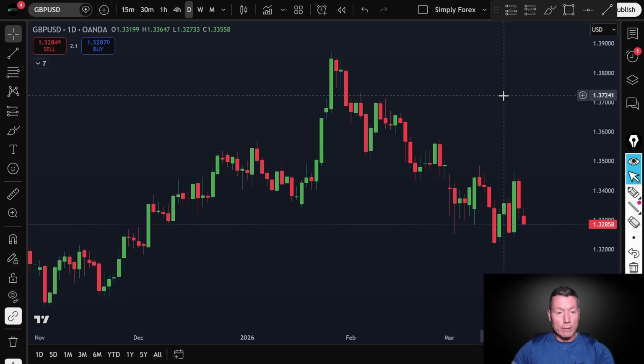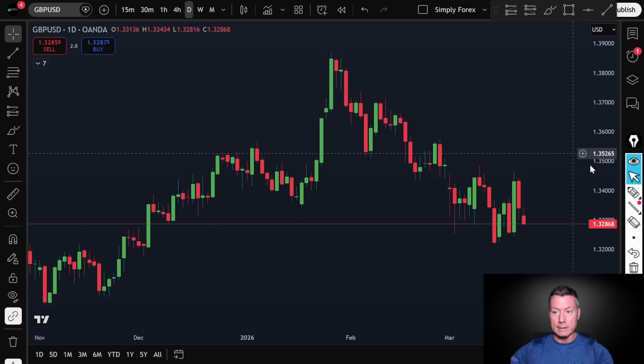Now, I haven't cherry picked this section of chart. This is current price. This is exactly where we are right now. Okay, so we're going to look at how simple and how profitable this strategy really is. Now, the first thing we're going to do, we're going to start over here when we get a break of that high, because that's when this becomes an uptrend.